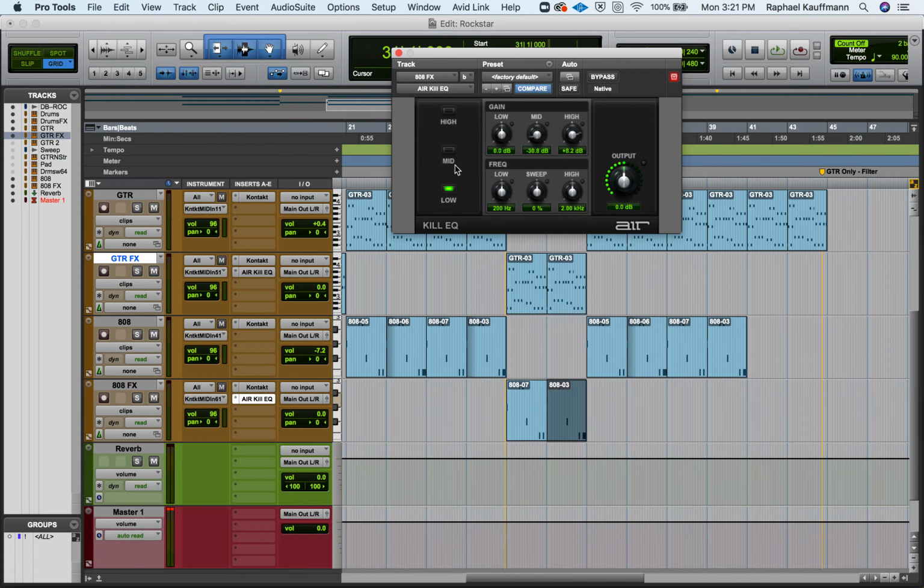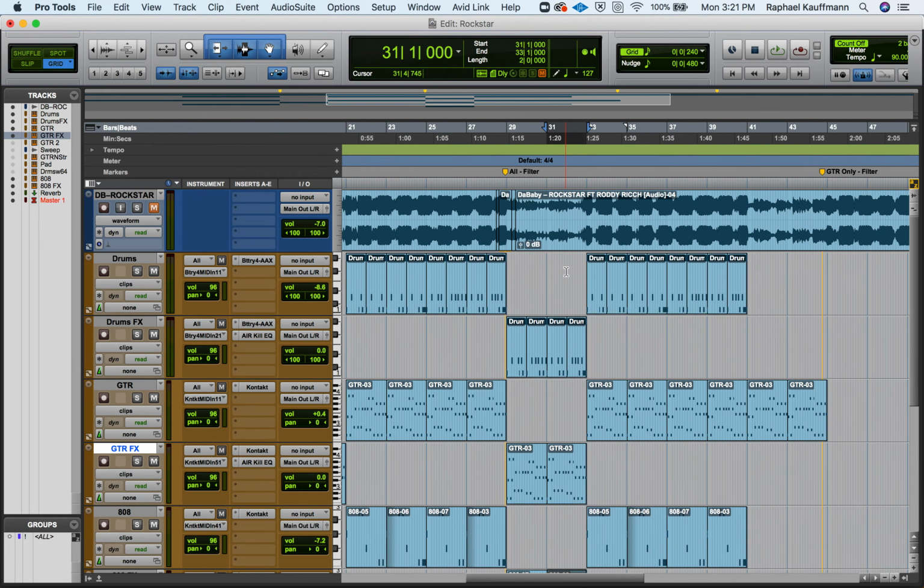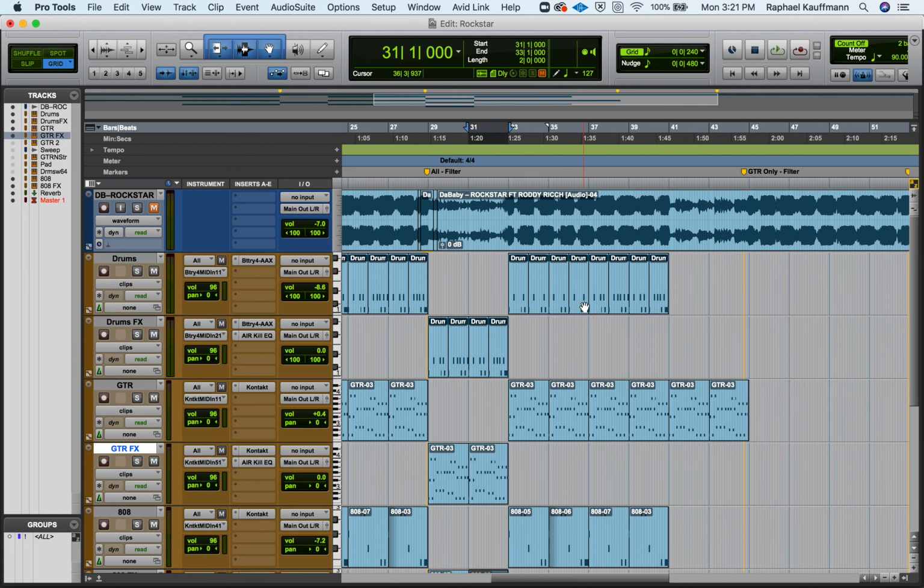So the idea with EQ is that, if you've ever been in your car and you're turning the bass and treble of your stereo, the low end is the bass, the high end is the treble. And this is broken up into 3 sections, lows, mids, and highs. And you can just turn off all the lows, and you can turn off all the mids or turn off all the highs and get a thinned out sound. So this is kind of how we're going to approach doing the effect.